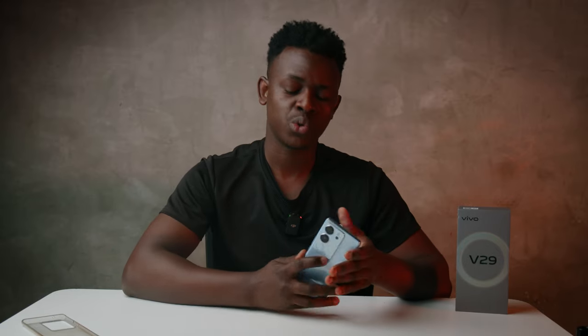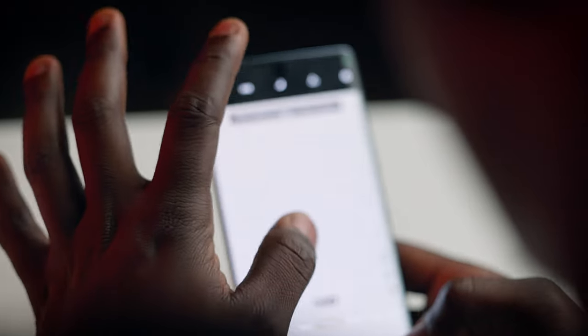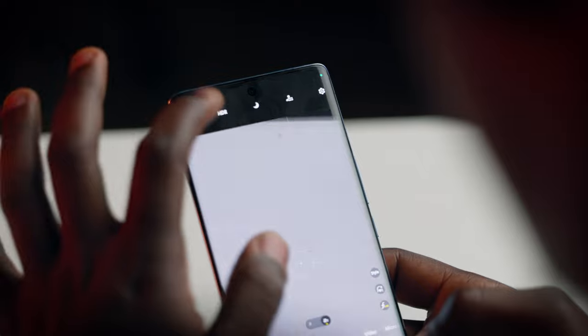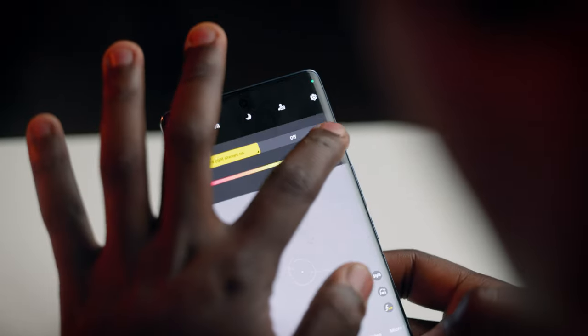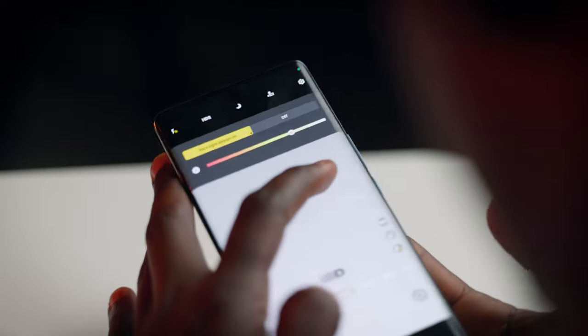When shooting portrait photos or maybe general photos and you want more light on your subject, ukienda pale kwa camera utaingia tu kwa the mode you want. Maybe it's the portrait mode, and then you want more light on your subject, so you go to ile place unaonanga flash iko, alafu unaenda kwa aura light always on, so itawaka. As you can see, it's like a ring light on itself.